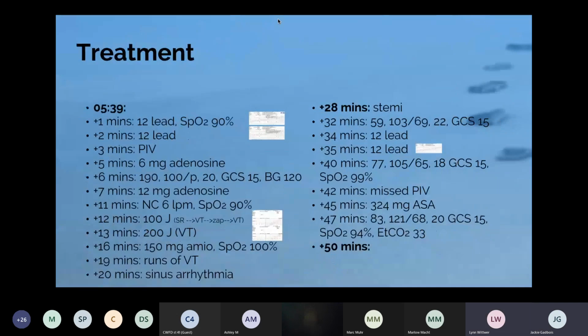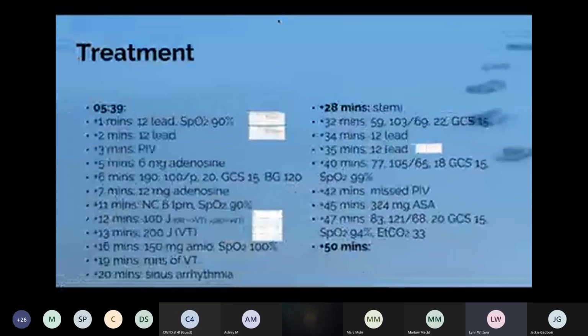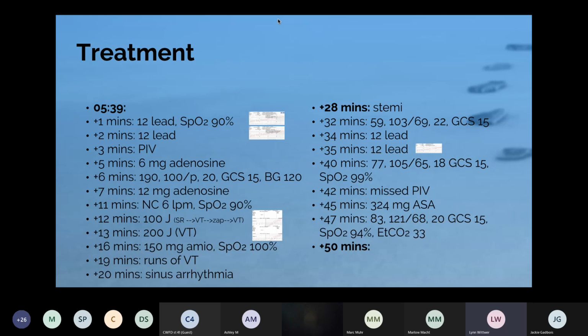Because you block the AV node, and you'll have no other way to get the supraventricular beat into the ventricle through that AV node for 20 to 40 minutes, and you're into persisting VTAC, which is possibly why the VTAC continued when they tried to shock it, because the effect of the adenosine will last for at least a few minutes, so it's probably going to make it difficult to get back in. The treatment of choice would have been amiodarone if you're going to treat it with a drug.